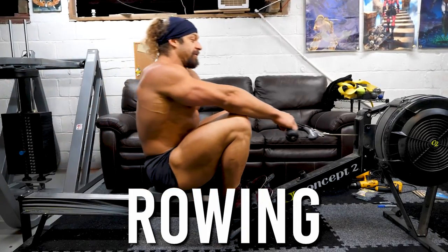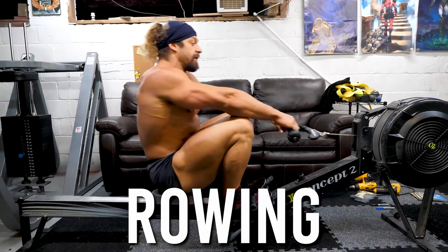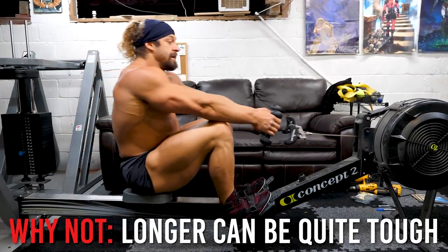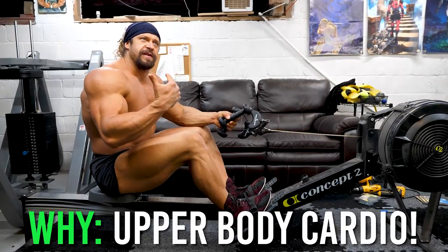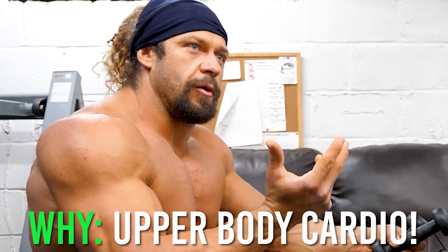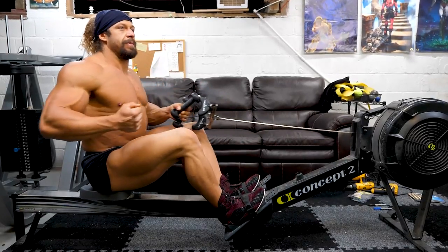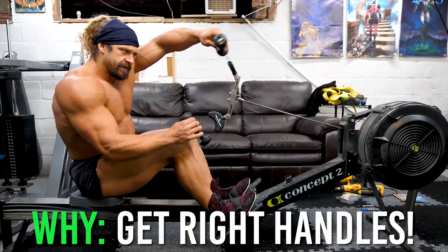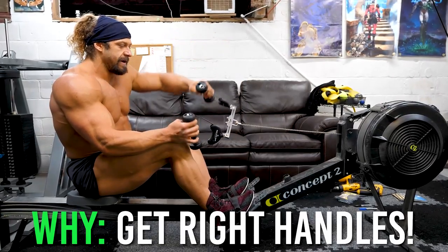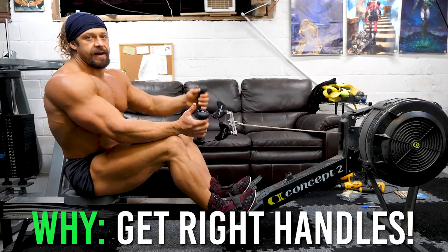So rowing is not too great if you want to do longer forms of cardio, but it is really good to get some upper body cardio in, because a lot of the cardio stuff we've been doing is lower body, lower body, lower body. And this really gets your back and arms moving. It's also not good if you have tendonitis. That's why I have these alternative handles, because last year we had some arm pain and I switched it out for this and it helped a lot.